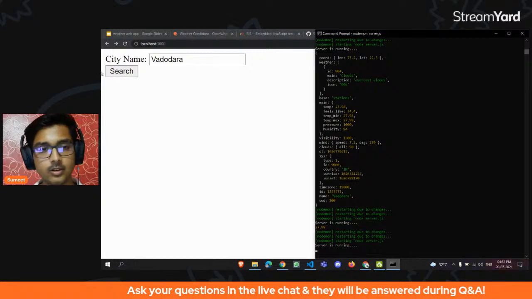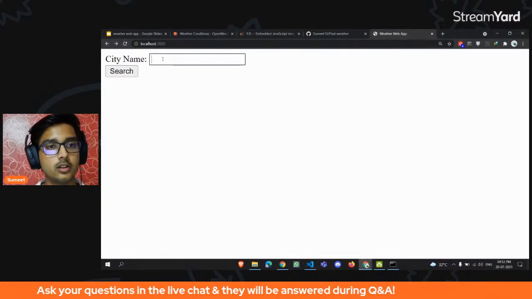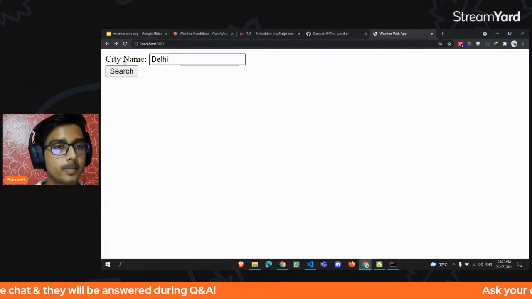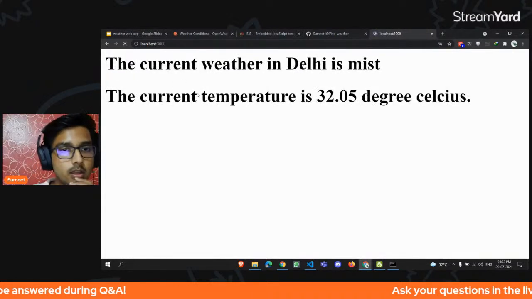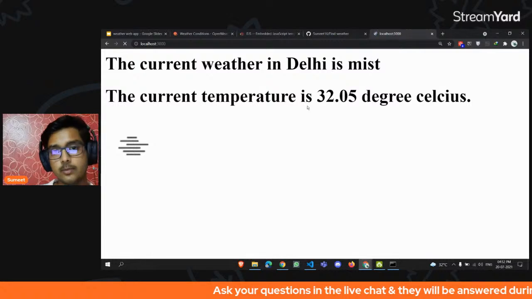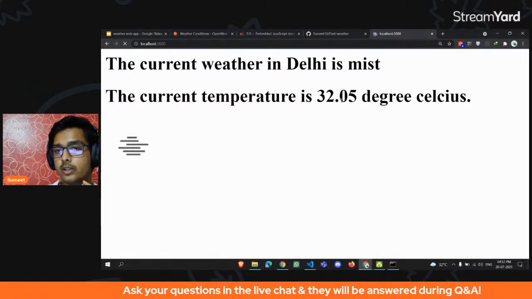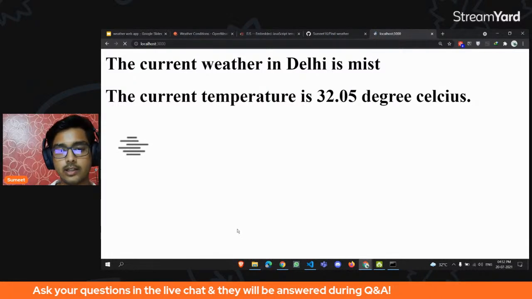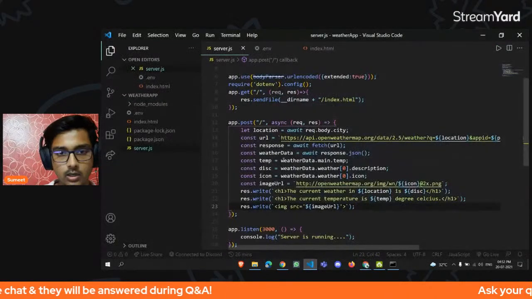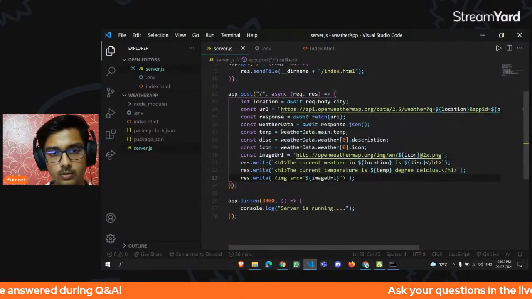Okay, so now let's search weather for Delhi. And the current weather in Delhi is mist. The current temperature is 32.05 degrees Celsius, and we got this little icon also. Let's make a change in temperature. Let's floor divide it.